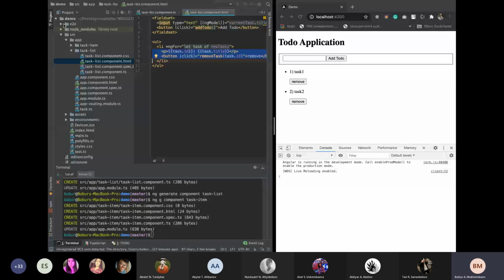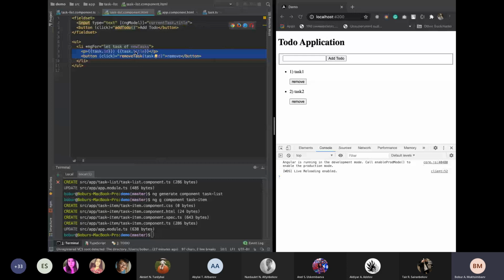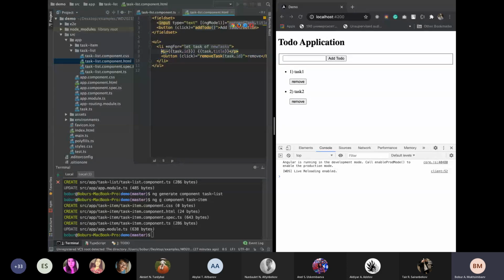I want to copy these items, put them over here, and comment it. And inside of the LI, I want to use app-task-item as each element of the task list.